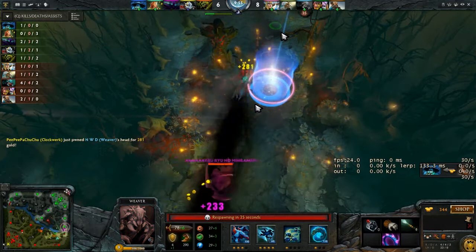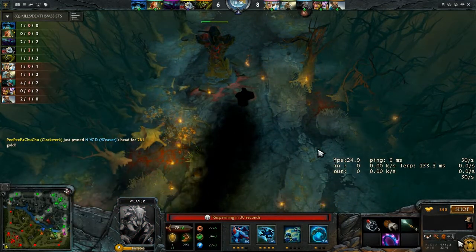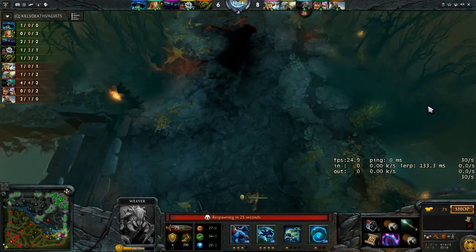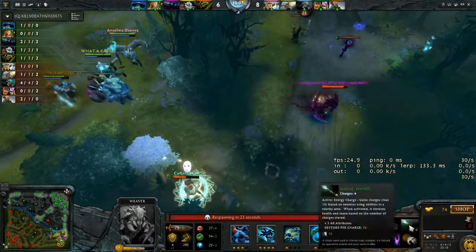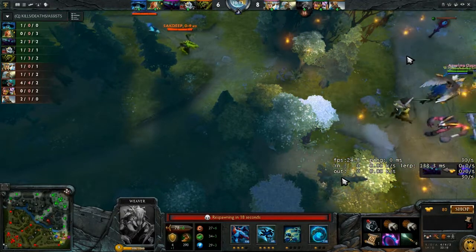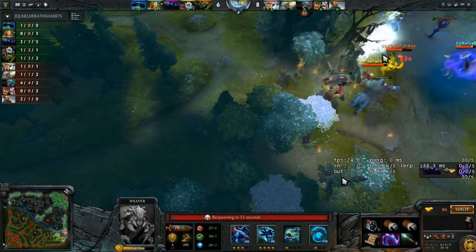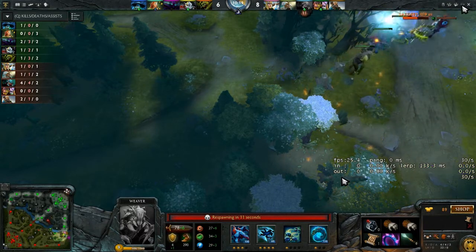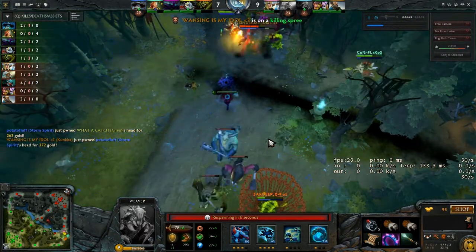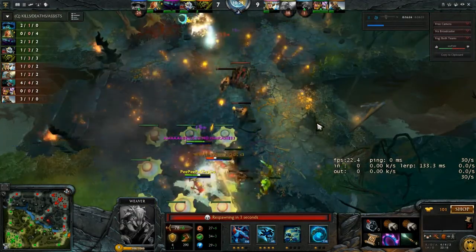Oh, am I going to... Well, that was a late Hand of God by Chen on one hand, and on the other hand I could have Time Lapsed, but I guess I was lagging or something. But back to what I was saying, Urn of Shadows is a pretty good item, because in the early game you're going to get a lot of kills, and therefore the Urn charges are going to be very effective. So Urn of Shadows is an item that you should consider for Weaver in most cases.